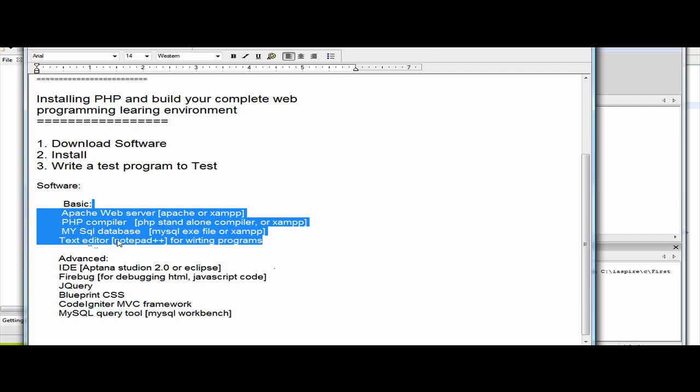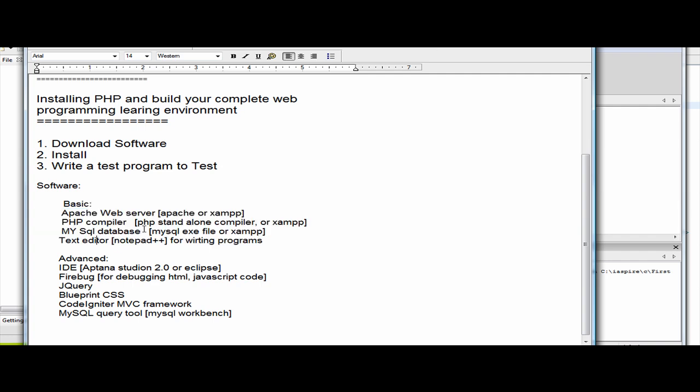So we're going to install these 4 softwares. I divided this tutorial into 2 videos. In the first video I'll cover the basic, and I'll have another video for the advanced. We are only going to learn how to install software and write our first test program. So there are 2 approaches. You can download the software each individually. You can go to apache.org and download Apache, go to php.net for PHP, and go to the MySQL site and download the exe. Instead of doing all that, there is something called XAMPP. It basically combines everything. So let's go ahead and download that, and then we'll download Notepad++.